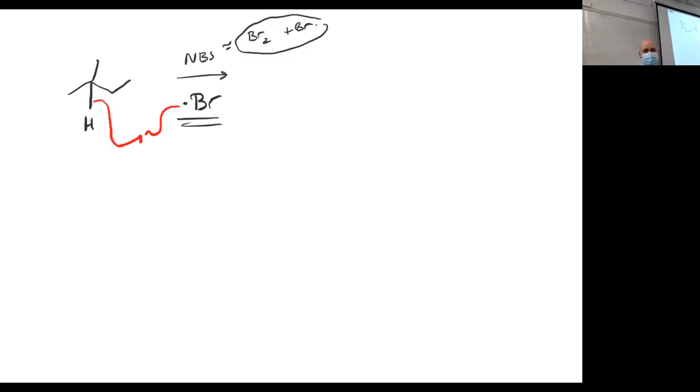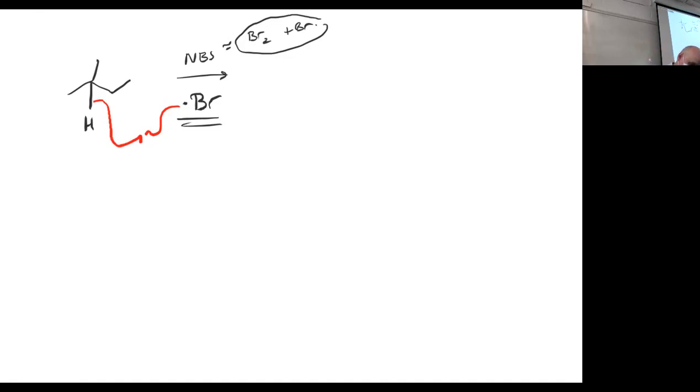And we're missing something. What are we missing? Yeah, so that carbon's gonna get an electron. We started off with 2 electrons in our CH bond. We described where one of them went. So we need to tell me where the other one went. So where'd the other one go? You just said it. Yeah, to the carbon.